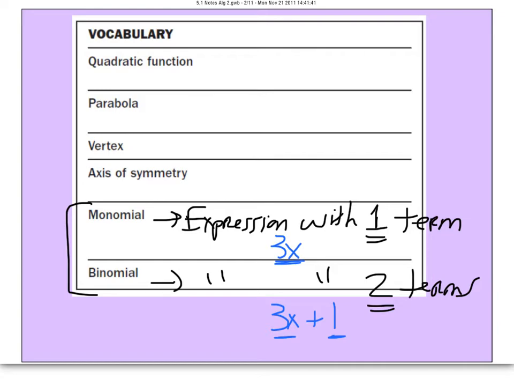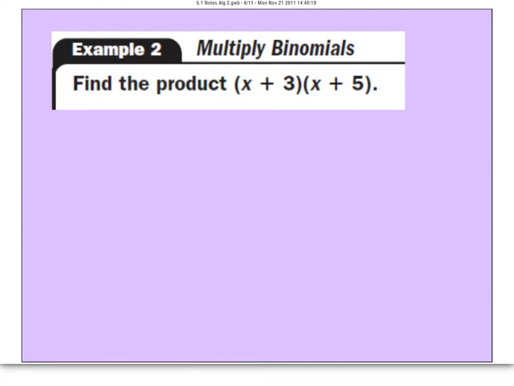So we're going to look at monomials and binomials. Really we're just going to multiply, in this case, two binomials, because here's two pieces there and two pieces there, and then we're going to put it in standard format. Standard format for parabolas or quadratics is highest exponent first, so it's like ax squared first, or x squared, and then the x is next, and then we wrap it up, followed by the c value or the constant.